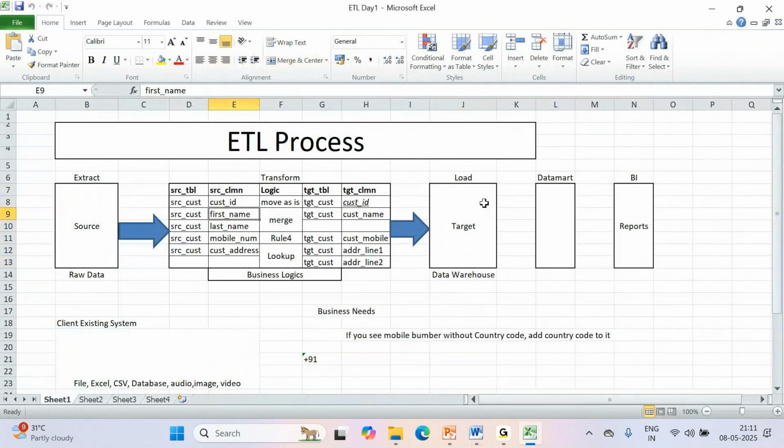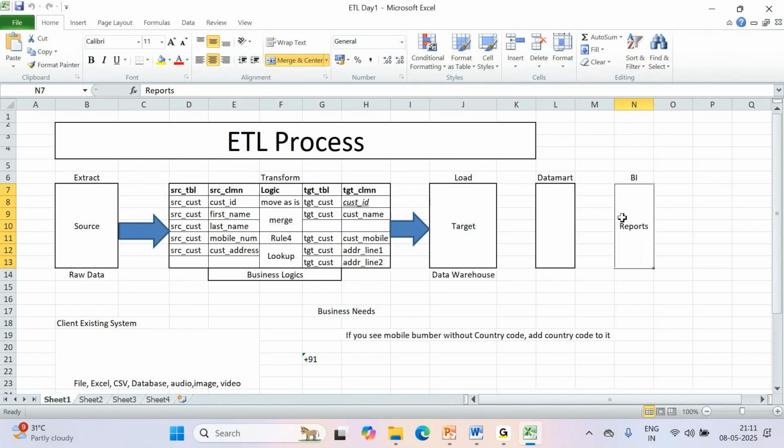Extracting the data from multiple sources, transforming it according to the business need. The business provides us the transformation logic, how they need their data and what they need, and the ETL developer prepares a pipeline to load the data into the data warehouse. After that, the data can be loaded into the data mart, and from the data mart it goes into the reports, so that business can prepare their reports, take action, and do analysis. Basically, decision making happens on the reports.